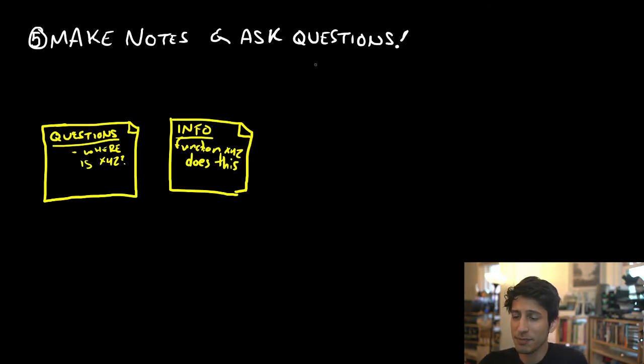Finally, the last tip that I have is just to make notes and ask questions. When you come up with something that you're not sure the answer to, write it down. You can ask this question later. As you get the answers to things, or as you get information from looking through the code base that you think is helpful, write it down on a separate sticky note so that you have some information about what's going on, so you can come back to it later, because you're going to forget a bunch of it before you finish this project. You're not going to be working on this 24/7. You're going to forget some things.